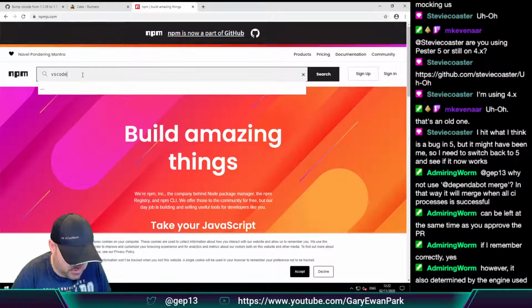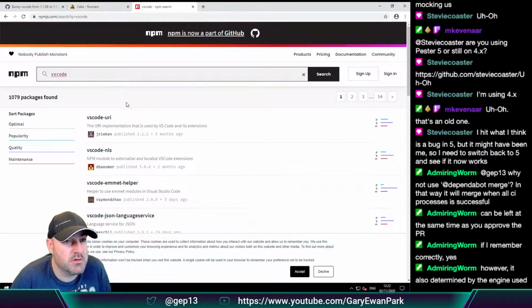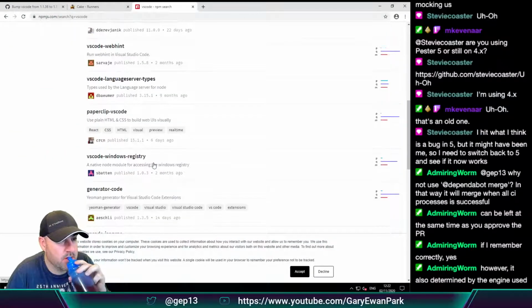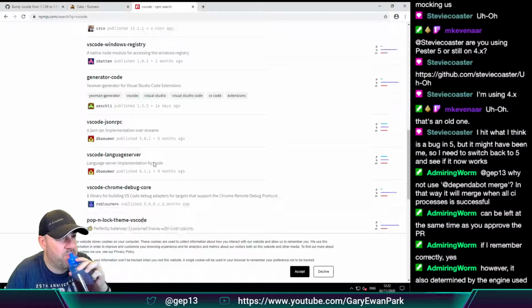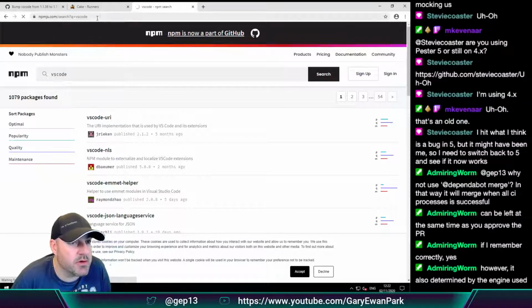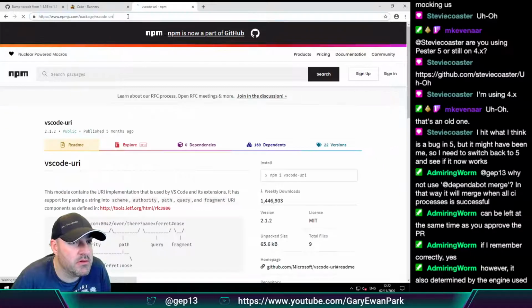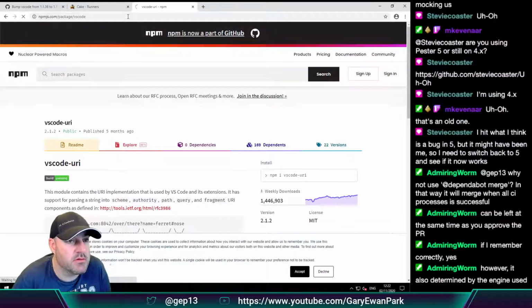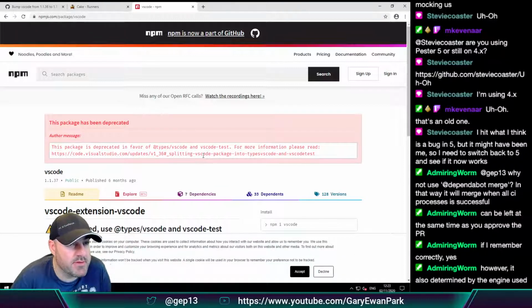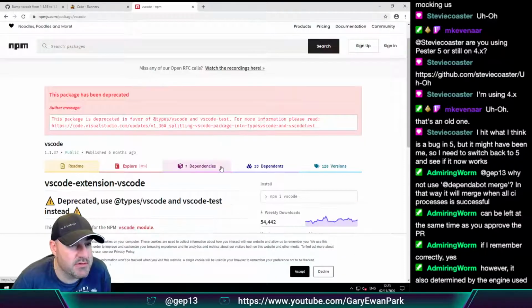yeah, so I think we've come to the same conclusion. If I look for VS Code here, I'm surprised that that doesn't come up quicker. We'll look at this one. This package has been deprecated.